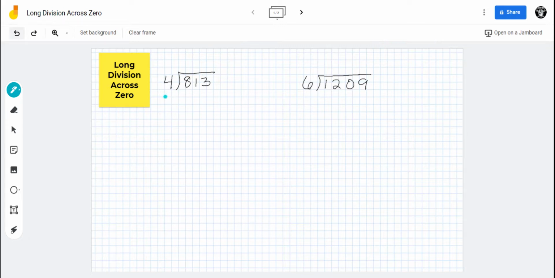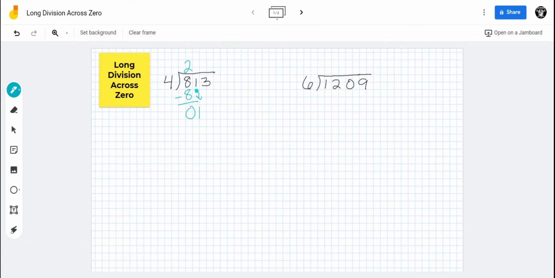Now we've already learned how to do basic long division. So we're going to say to ourselves, okay, how many times does 4 fit into 8? Well, the answer is twice, and we know that 2 times 4 equals 8. Okay, and we subtract and we get a 0 left over. So we know to bring down our next number, and we get a 1. Now, this is where students start to get wrong answers. A lot of times they will go, okay, 4 does not fit into 1. So they'll immediately bring down their 3 to get a 13, and they'll try to divide that.